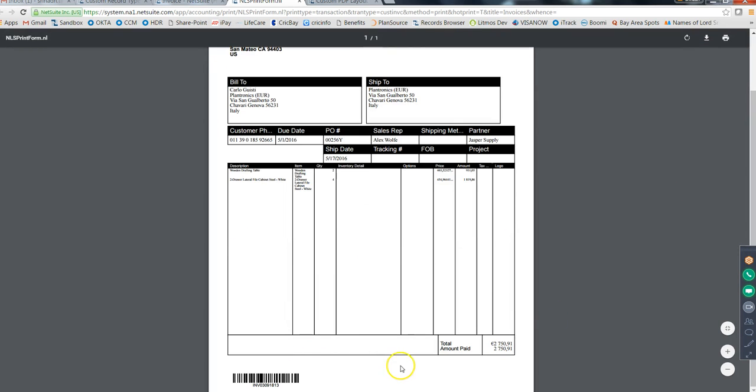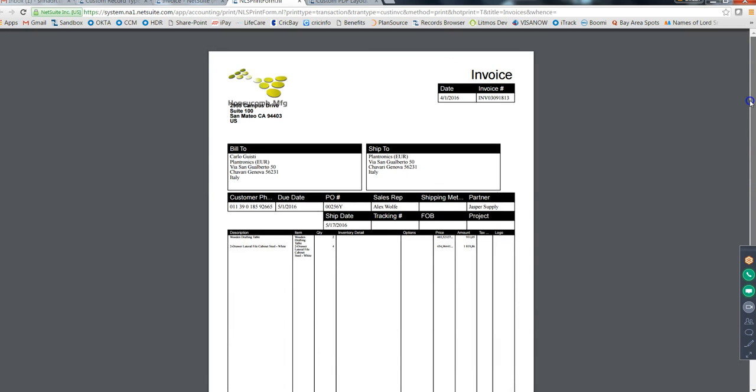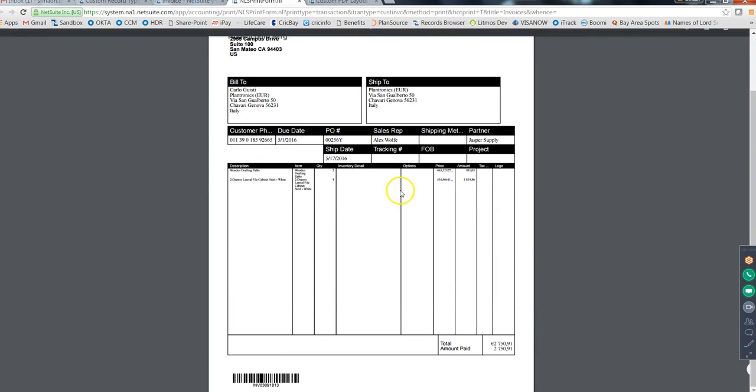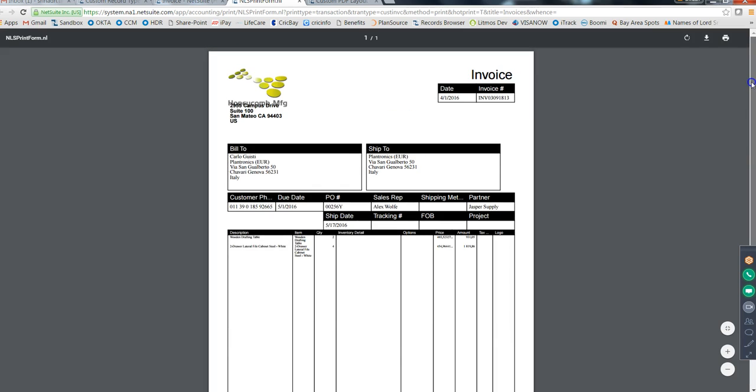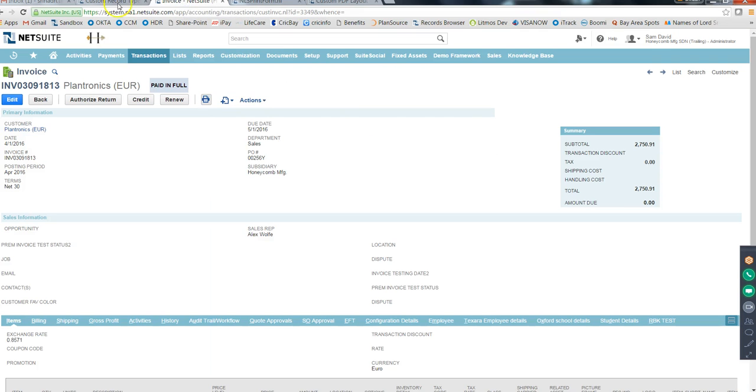You even have barcode over here. Mostly, if you can place all the information within one page, it's good. But if the customer wants a lot of information and you exceed the pages, then it becomes messy. It's hard to handle them. It's hard to customize if it goes beyond 1, 2, 3 pages. So this is about PDF layouts.